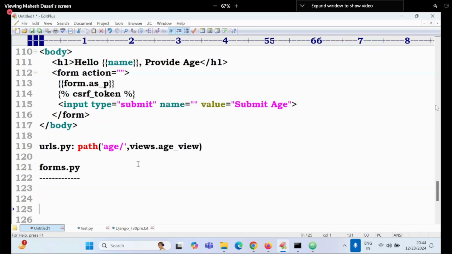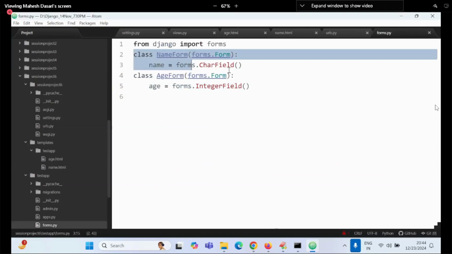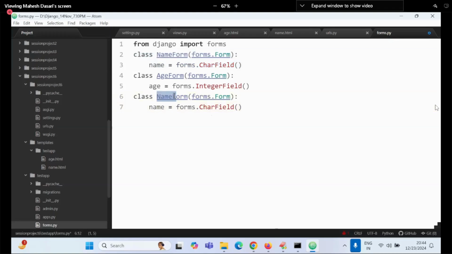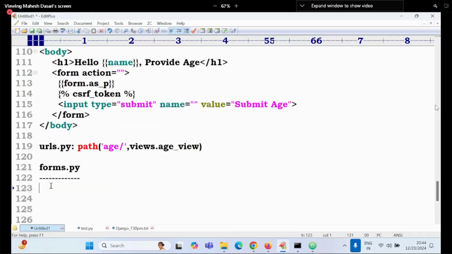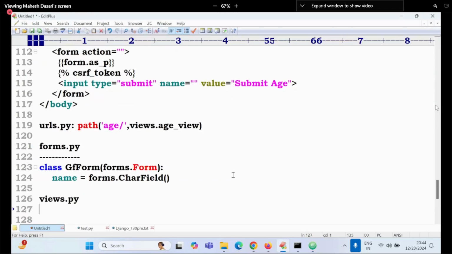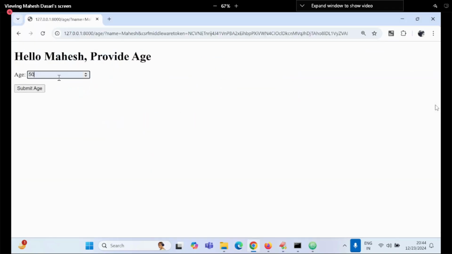Next one is the GF form. Go to forms. Name is done. For this, a view. So you have to take age from the get method, assign the data to the session, and read the name from the session.